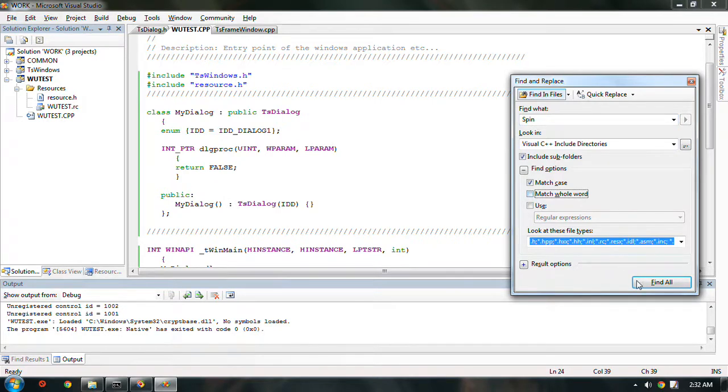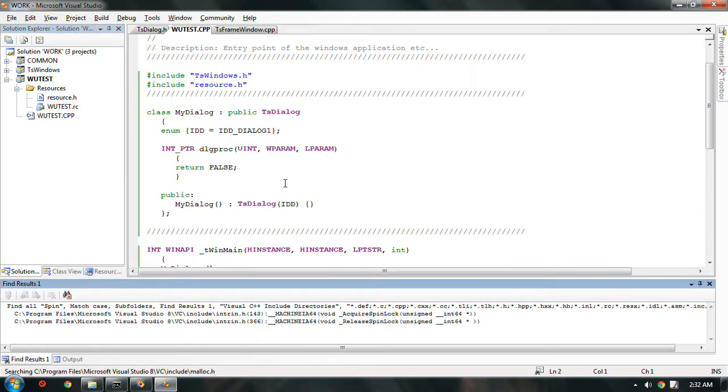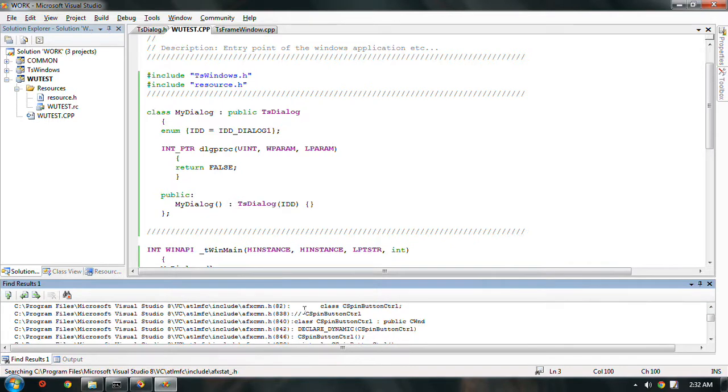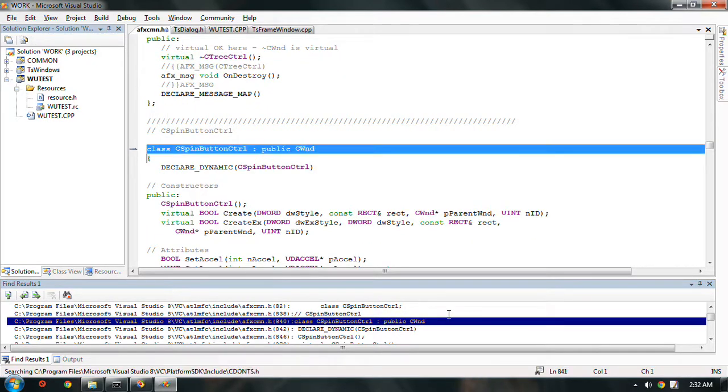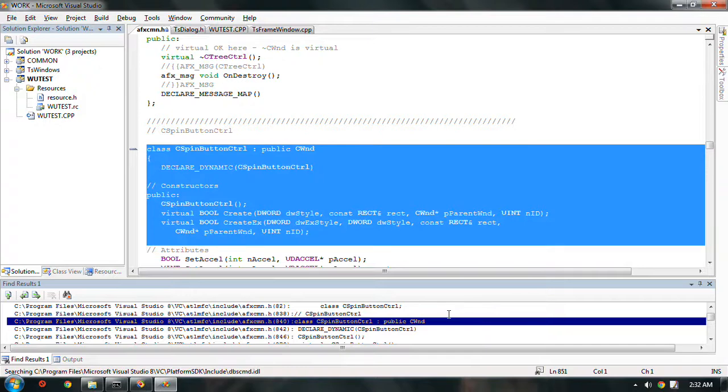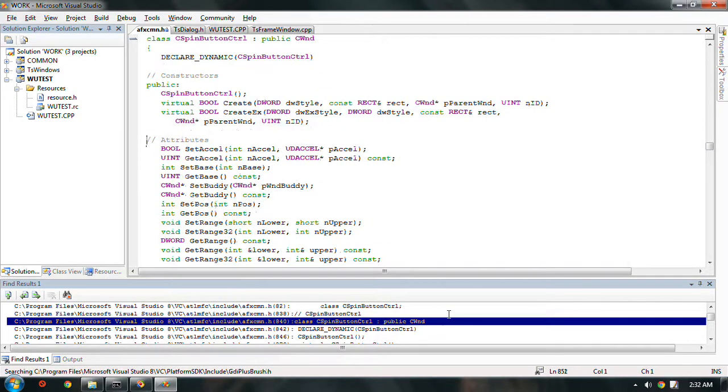I won't type the whole word. Let's see if something comes up. Spin button control. Sounds like the right thing to me. Here's the class declaration. Okay, that's definitely the one. It's not very big.